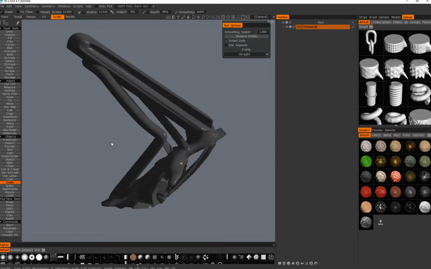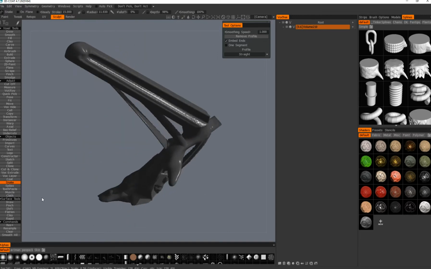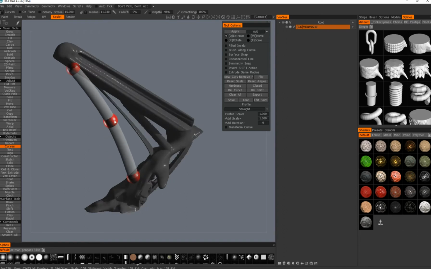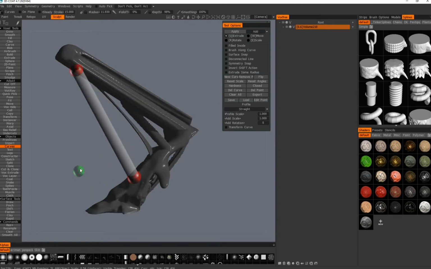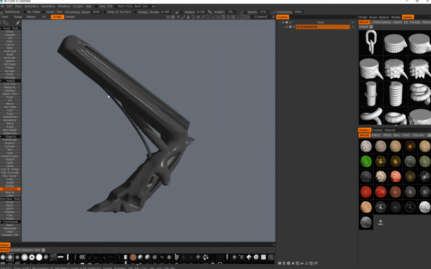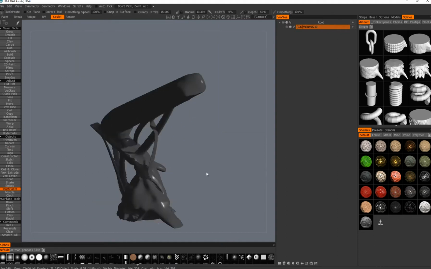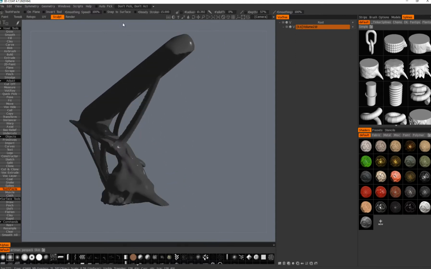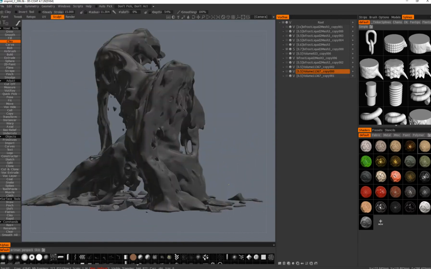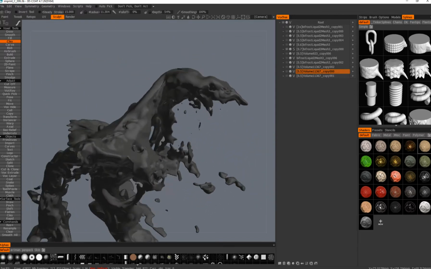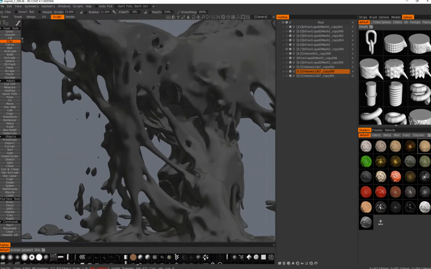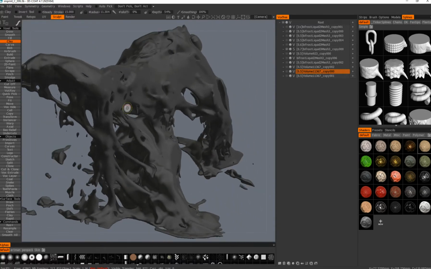But obviously there are a few ways of doing it, and you can always just draw a curve, right, and make it like that. But again, I'm looking for the fastest way of doing it, right? So this is 1 second, no thinking involved. The whole sculpt here probably took me about an hour. So I'm always looking for the easiest techniques to use.